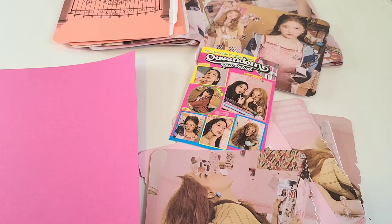But I just decided that it's about time that I should put a cover in one of my binders, or two of my binders, as I had some extra Queendom albums lying around, and then I really like the photo shoot for the girls' version for Queendom, so I thought, why not make another binder cover?